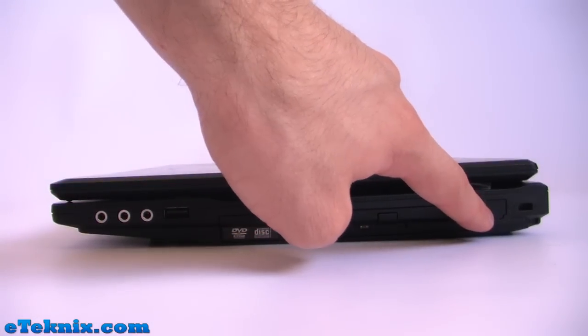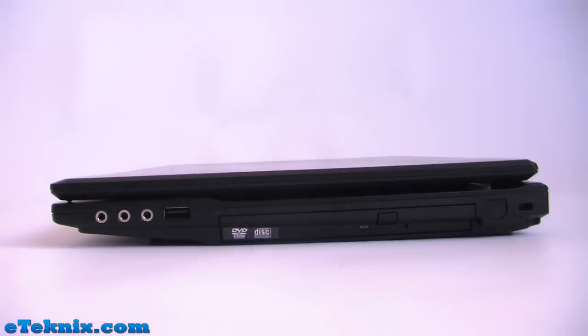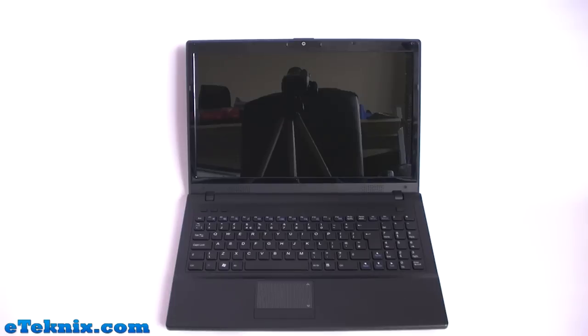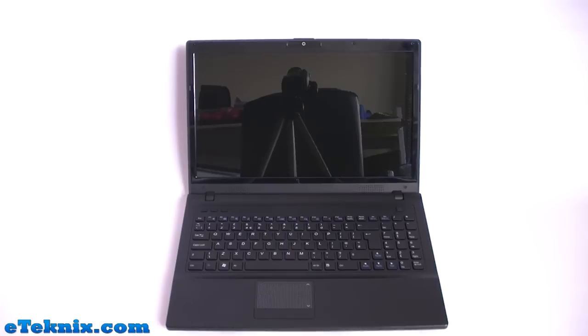If it had a modem, this would be here, but instead it's got one of these rubber bungs inside, and where you can fit a lock. Upon opening up the laptop, we can straight away see that it's got this 15.6 inch screen, which of course is widescreen and does support high definition video.